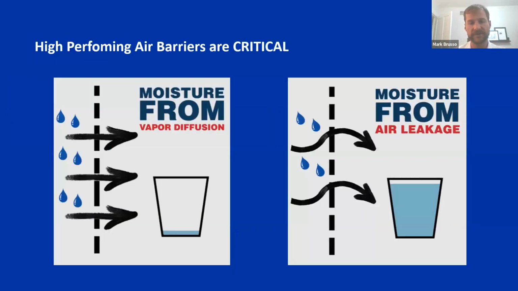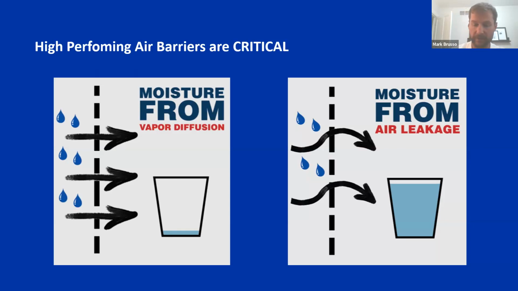And generally speaking, when we're talking about our air barriers, which we just touched on, it's a critical component of this cladding system in terms of controlling moisture and air leakage. And very generally speaking, when we're controlling these two things, we're controlling moisture, the elements, and also the escape of energy within the building envelope.